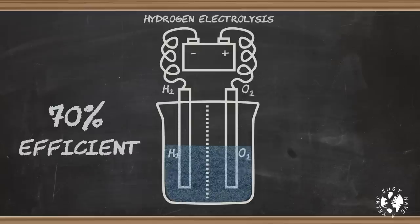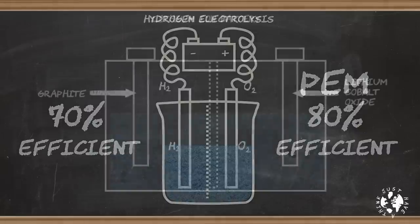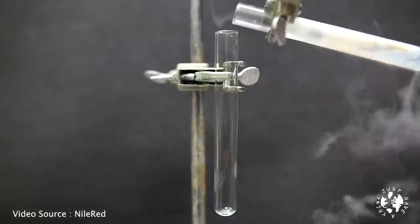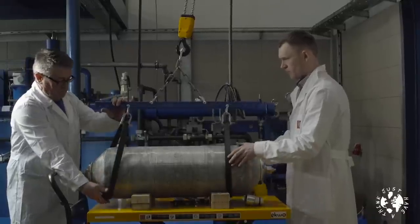There was quite a bit of feedback suggesting there wasn't enough emphasis on the inherent inefficiencies of the hydrogen conversion process — a perfectly reasonable observation. We looked at this in a video last September, but here's a quick summary. Water electrolysis loses about 30% of the energy put into the reaction. A more efficient version called proton exchange membrane electrolysis improves output to 70–80%, but this is still far less efficient than the 99% charging efficiency of a lithium-ion battery. Freezing hydrogen to about 20 degrees above absolute zero loses around 40% of the available energy.